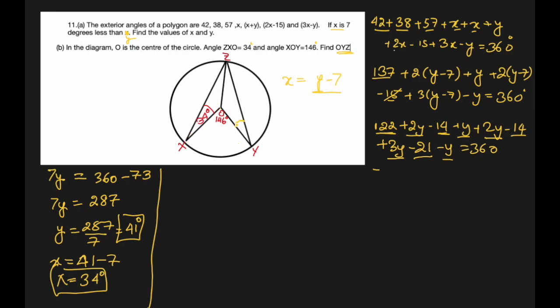OYZ, this one. Okay, so this is my plan. This is radius. This is also radius. This is also radius. That means these two small triangles are isosceles triangles, right? So this angle will be the same as 34 degrees. If this is 34, this is 34, we can find the third angle, right? Now we know this angle, this angle. Can we find the third angle? Yes, we can, because the angles at one point add up to 360.